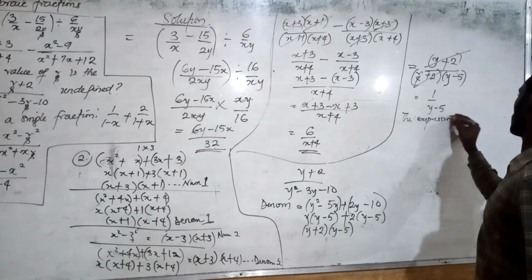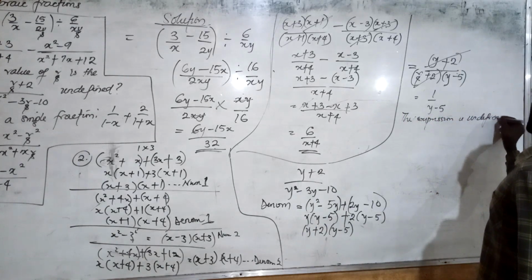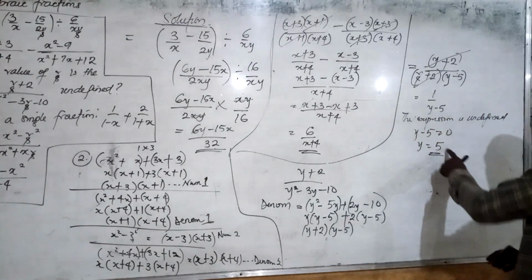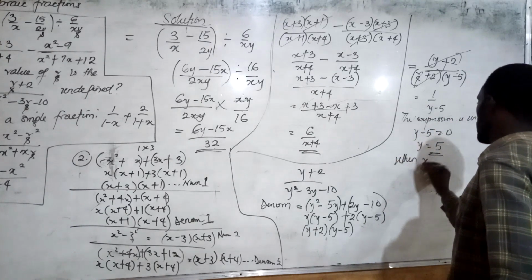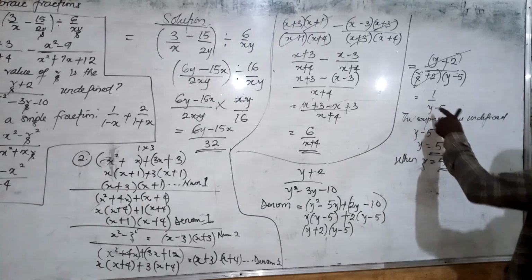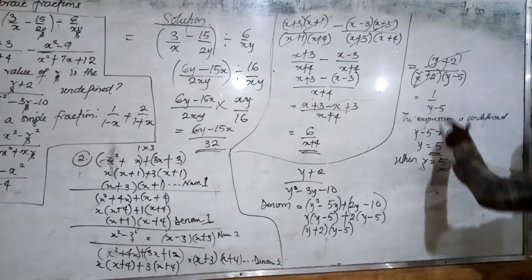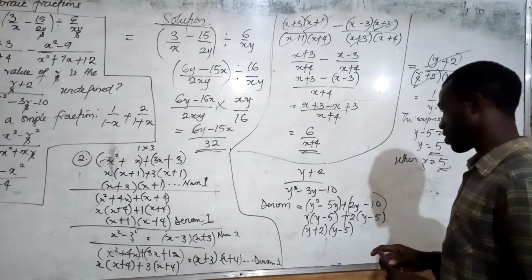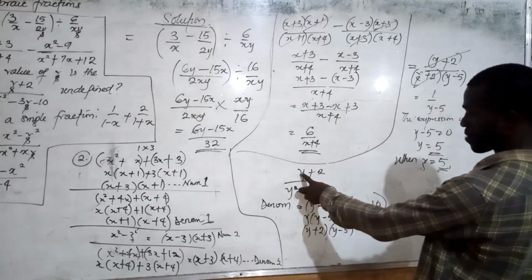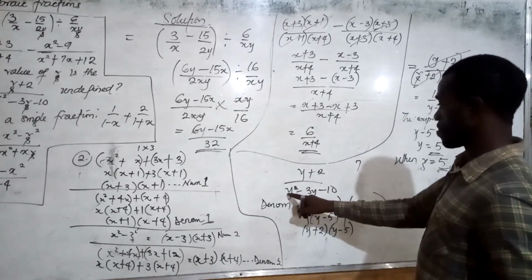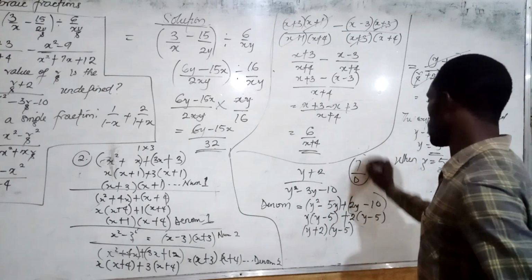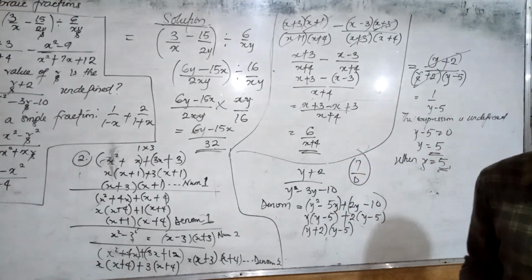The expression is undefined if we equate y minus 5 to be equal to 0, and y gives us what? 5 here. So when y equals 5, the expression is undefined. Because if we set this at 5, what happens? We discover that the expression is going to give us 0. Alright. So, and even when we set that 5 here, we can see it. If we set 5 here, that will give us 7 over 5 squared, 25 minus 15 minus 10, and that will be 0. 7 over 0. So the value of y that makes it undefined is 5. Right?